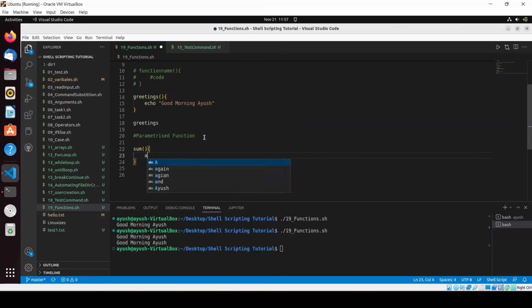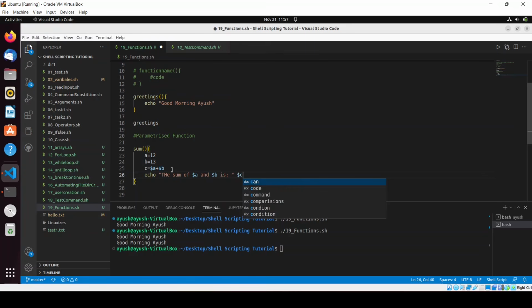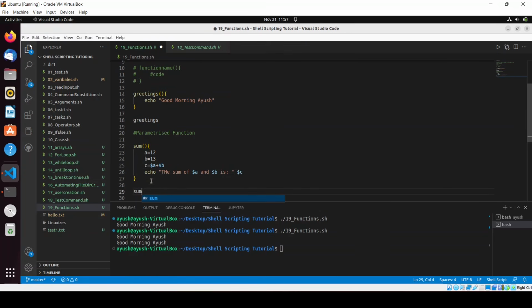Suppose a equals 12 and b equals 13, then c equals $a plus $b, and you just echo the value of c. Echo the sum of $a and $b is $c. Save the code and call the sum function, and we will get the result as 25.